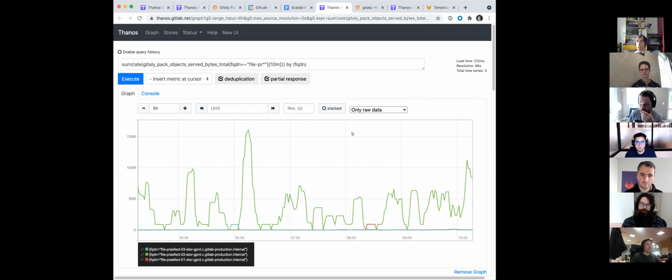Most normal Gitaly servers have lots of different repos, but these are test beds. If there are not a lot of different repos, there's not a lot of Git data on disk, and it all fits in memory, so we're not going to stuff the page cache full of Git repository files.